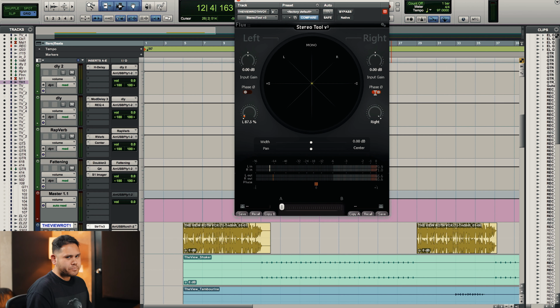One thing you'll learn from doing this and overdoing it is that when you go to perform and you're at a venue with only a mono system, basically one speaker, which is a lot of venues, especially ones that don't have huge budgets, certain stuff will disappear from your mix. It's because you're doing too much stereo work and that doesn't fold down to mono very well. So make sure you know what you're doing. There are other plugins where you can fold your mix down to mono, and that's what you check. When you're doing all this stereo activity, you got to make sure that it translates.